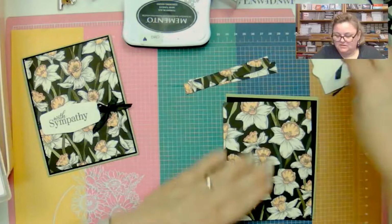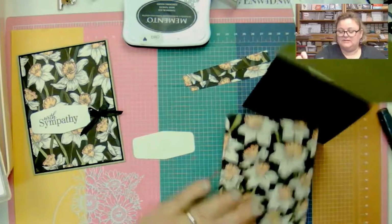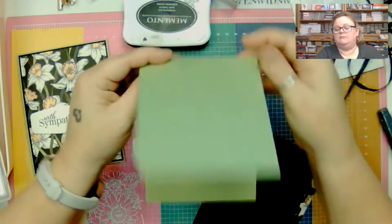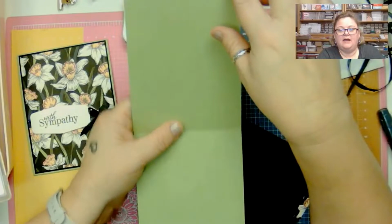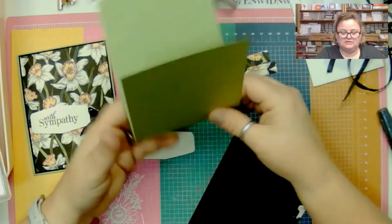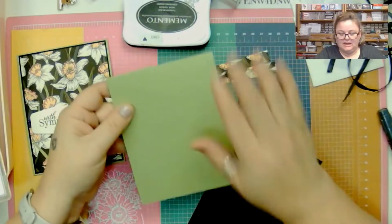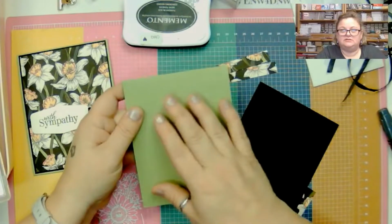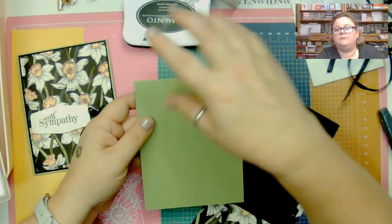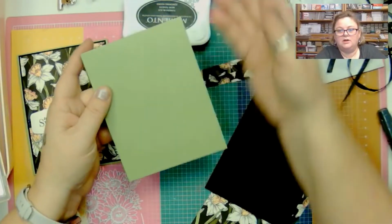Okay, so again, just like the other, we start with a piece of Pear Pizzazz, and it is again the 11 by 4.25, scored at 5.5. Make this top fold. I love this. It is my favorite. And again, any of these you can make if you want to make a book fold. The measurements are 8.5 by 5.5, scored at 4.25, so you can do that.